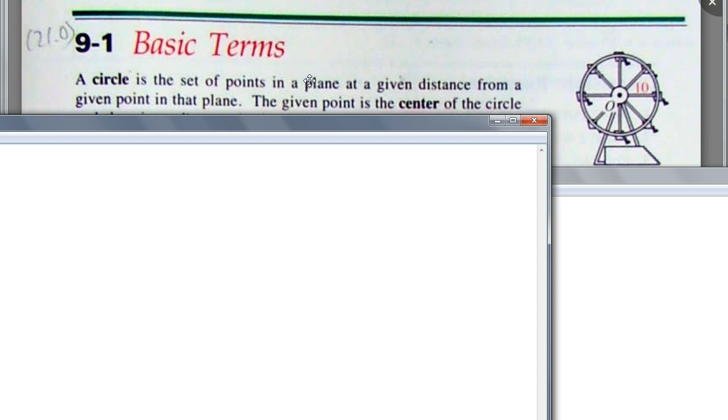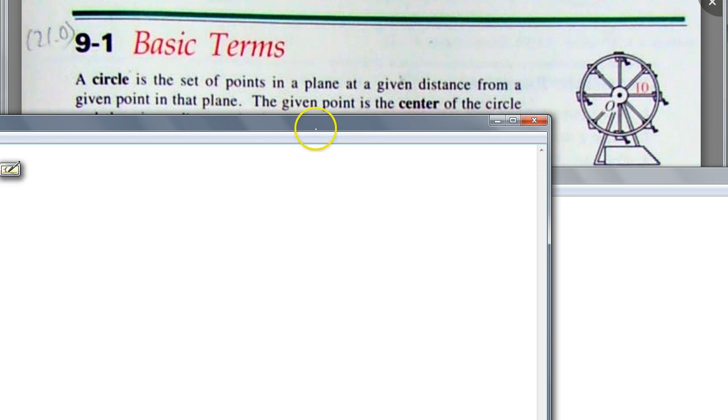Okay. All right. Then take a look at that given point. Now it has a name. Guess what the given point is called? Like the center of the circle. Guess what it's called? The center. It's sort of obvious. So write that down. When we talk about that given point, we mean the center of a circle. That's how we define that.